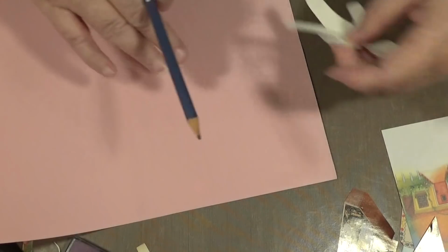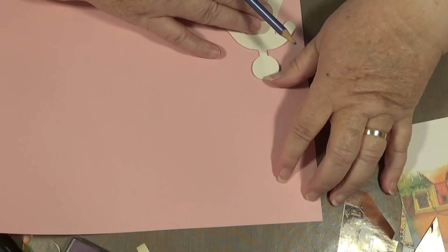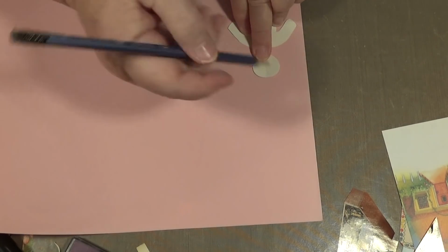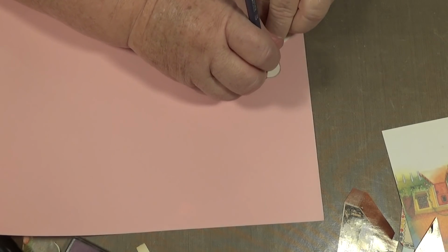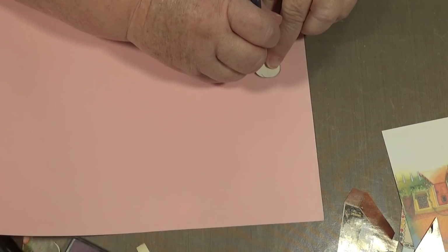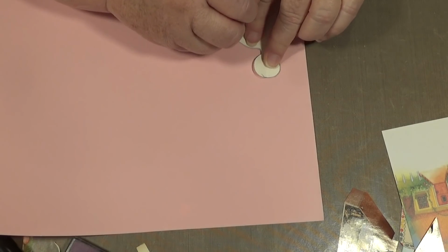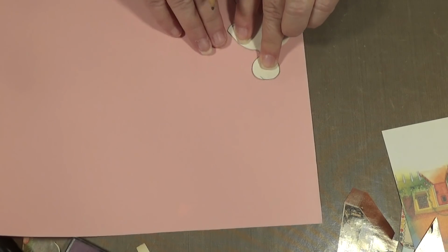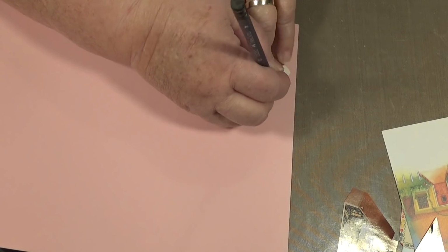Got a bit of ink on that. That can't be good. Okay, so we're going to trace around here. I would like to make his little body a bit longer, but I'm not going to because you wouldn't want to mess with it, really. Could end badly if you start messing with things. Okay. I hope you can see what I'm doing. Oh, no, you can't. I'm tracing around my paper doll, okay? Just in case you still can't see.